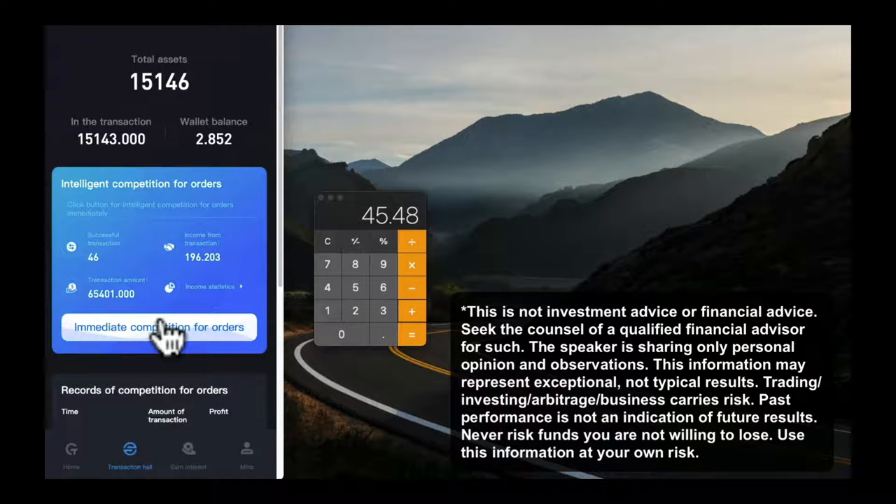We can repeat this whole process again — we can do this about 10 times a day if we pay attention. You'll want to ask whoever sent you to this video whether there's a way to automate this so that you don't even have to click. This is why we've been calling this the 24/7 hands-free passive profit machine. I don't own the company, I don't work for the company, I'm just a user of the free software. I'm not a financial or investment advisor — don't take any of this as advice. I'm just showing you what I do.